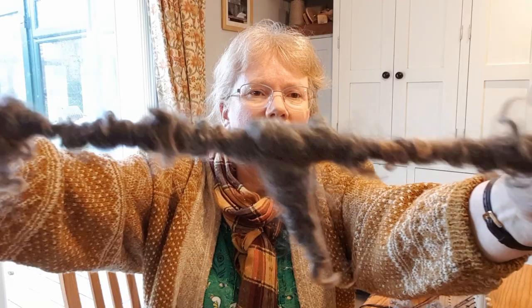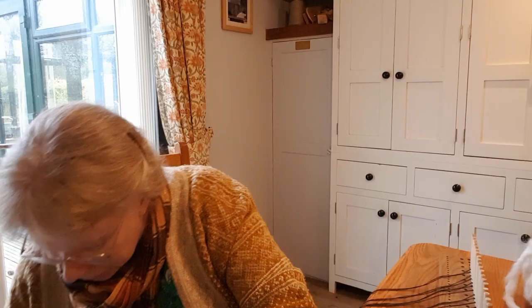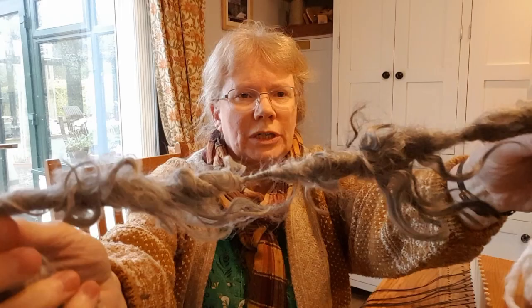This is a grey Wensleydale. You can see all the little locks poking out of that, and I just love that one. Then I have a white face woodland, which is very fuzzy, and one more here. Oh no, two more. I have this Gotland, which I really like. That one is really good for a rug. And those locks, they're anchored in really well.